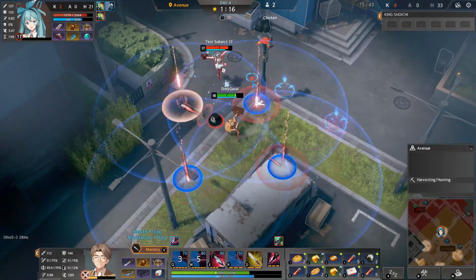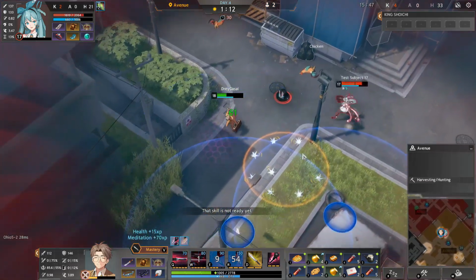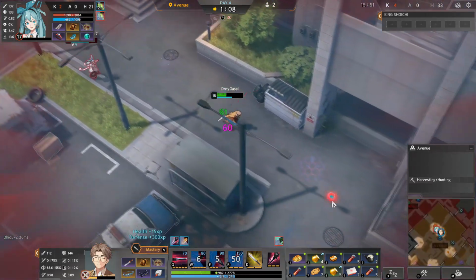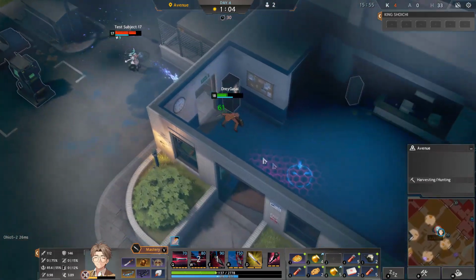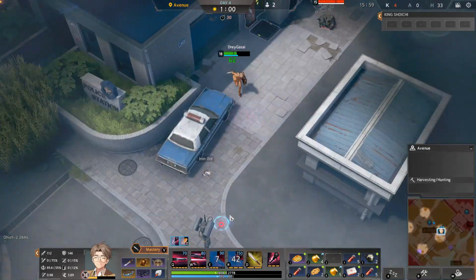And now we are on to the last person. As you can see in the top, there's only 2 people left, which is me and then her right there. She's doing a lot of damage, so we're gonna run away, pop some life real quick, get our cooldowns back, get up out of here.